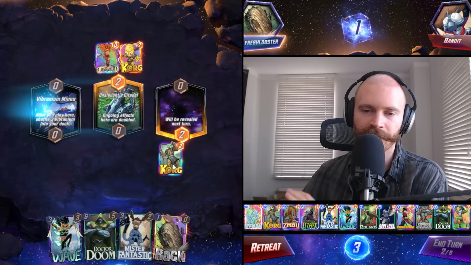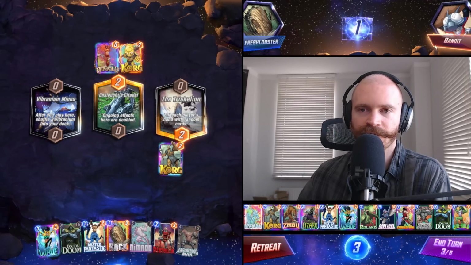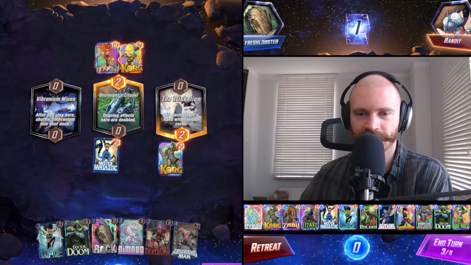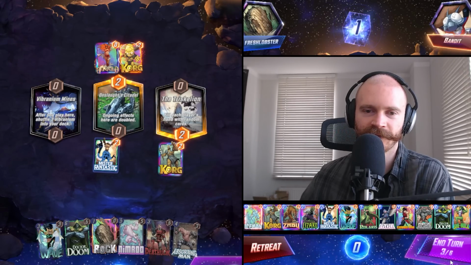Korg, Angela, probably a bounce deck. It costs us 1 draw, but it also costs our opponent 1 draw, which benefits us because we're playing Darkhawk. But we still need to draw Darkhawk. Nimrod and Deathlok, that's not really a thing though. Absorbing Man.